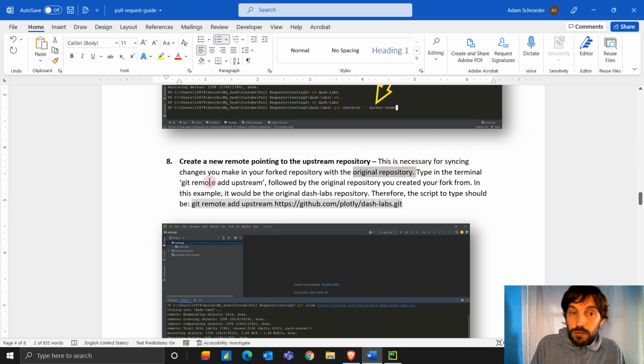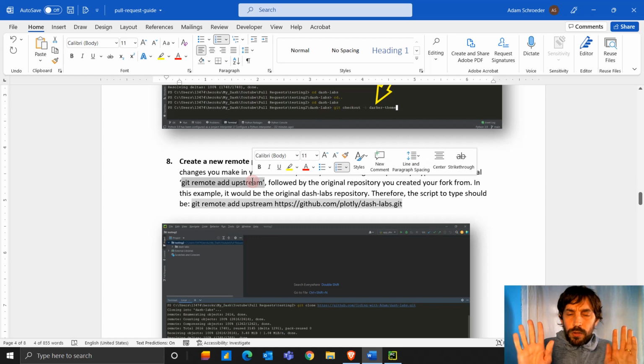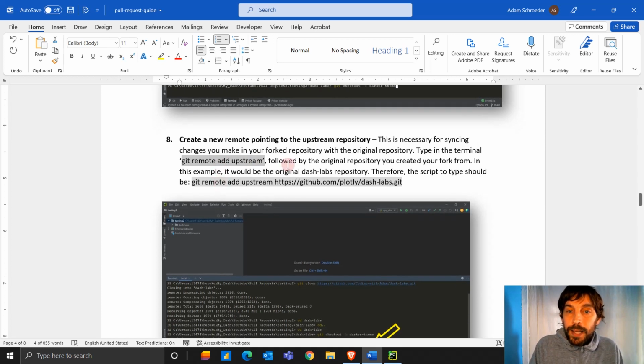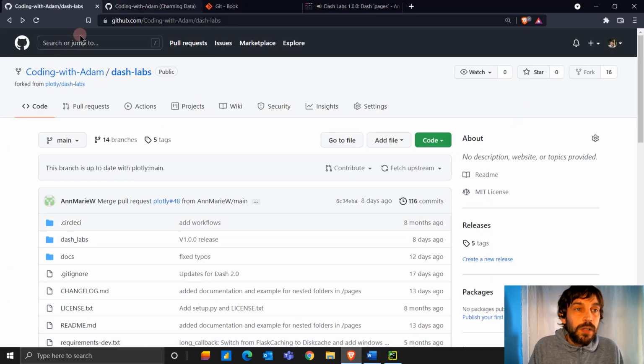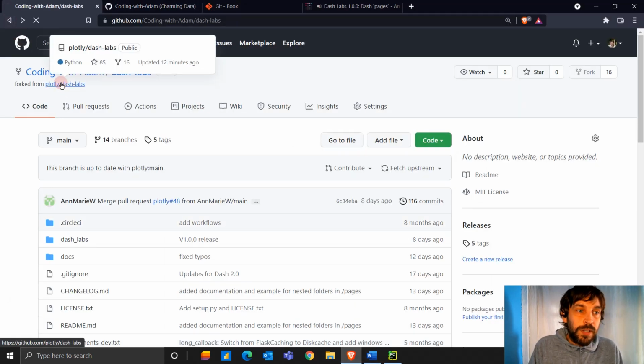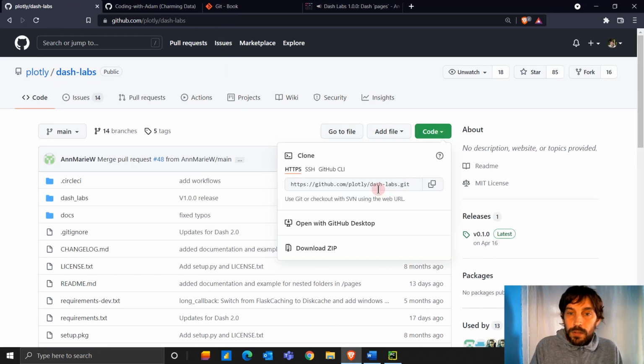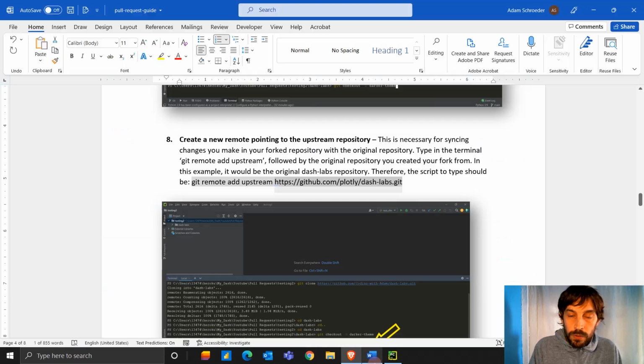To do this, you just have to write git remote add upstream, and you only have to do this once, followed by the original repository that you forked. The original repository, remember, is this one right here: plotly dash_labs.